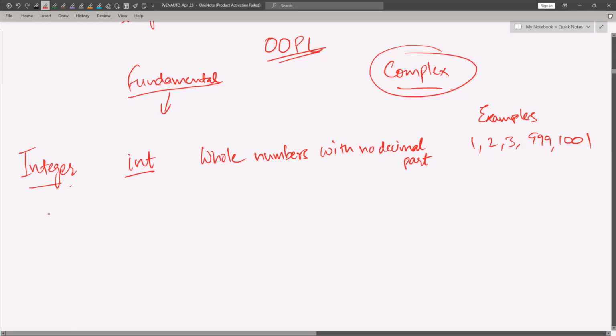Then the second one is float. The short notation for float is also float. Where these short notations come in, I'll show you later. And what are these? These are fractional numbers basically, with decimal part.